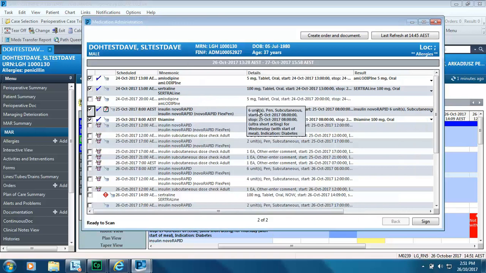Okay, if it's a DD, you're not going to be getting the DD out of the cupboard with the whole box, walking to the patient's bedside so you can scan and then walking back and putting the box in. There's no way I'd be doing that either. So for your DDs and things like that, you wouldn't be scanning. Or anything that's kept in that cupboard, you're not going to take the whole box out and walk to the bedside, because this is all done at the bedside. If you think about it, we're scanning the patient's wristband, so we're at the bedside when we're doing all this. So this is why we are trying to push for most of your medications that are on imprest or the patient brings in, that they're kept in their bedside lockers.